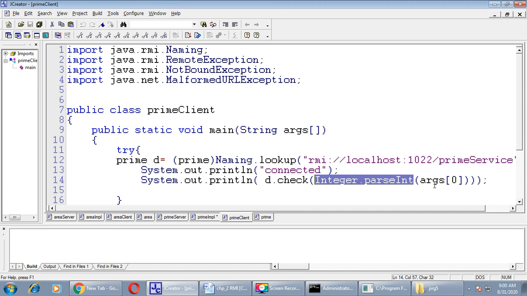For that I have used the parseInt method. Here we don't want to pass a static value. Instead, I want to pass different values every time. Whenever I run the file, I want to pass different values. For that I have taken Integer.parseInt and argument number 0.